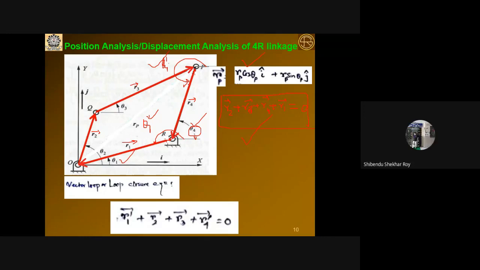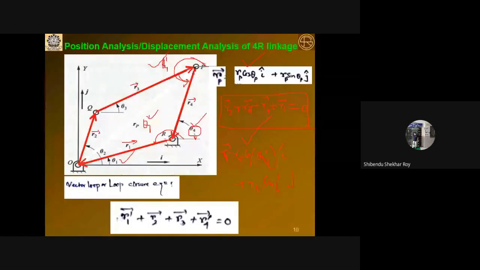Okay, sir. The thing I would like to mention here: whenever you put no vector over theta, that means R4. I am talking about this theta. Theta 4 bar. Clear?